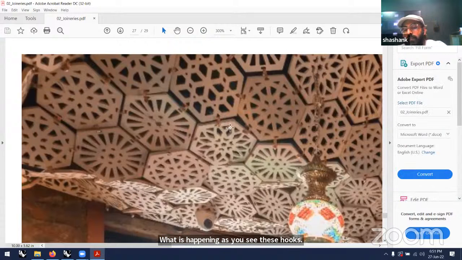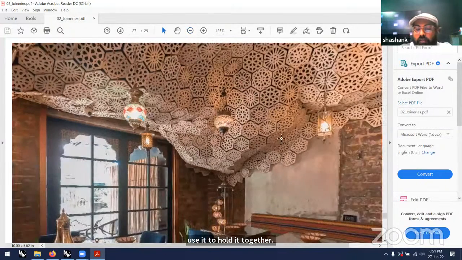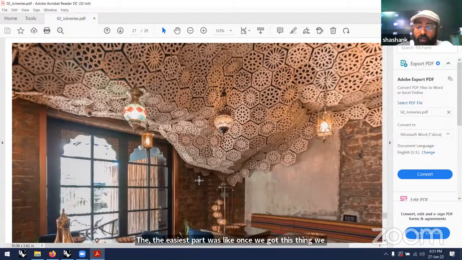These are MS hooks, which are used for pipes, that you put on the pipe and hold it on the wall. We used those, we spray painted them in gold, in bronze, and used them to hold it together. The easiest part was, once we got this thing, we arranged it on the ground and rolled it. It literally became like a carpet. So it became easier for us to actually install and hook it up.